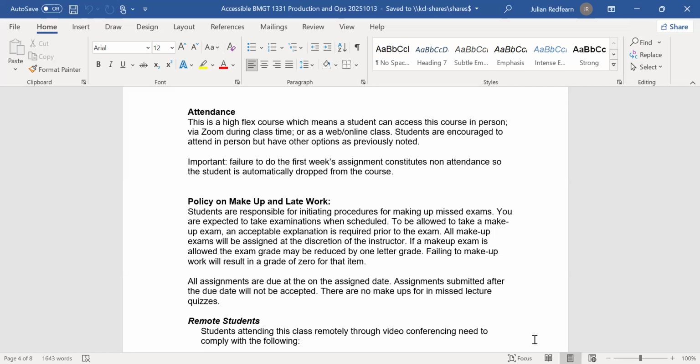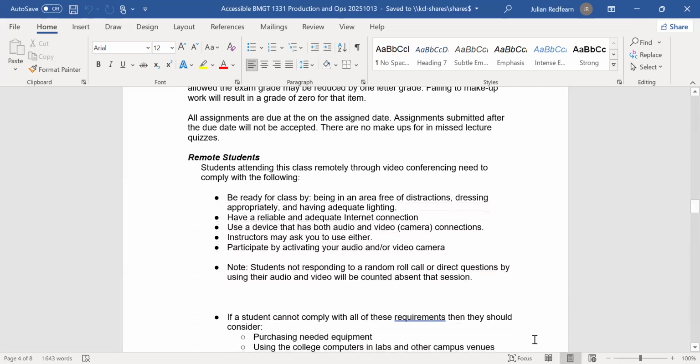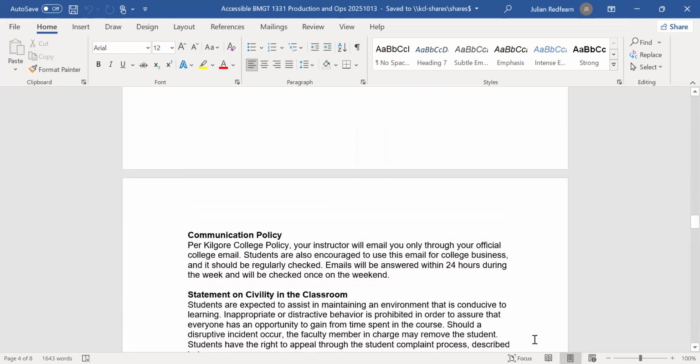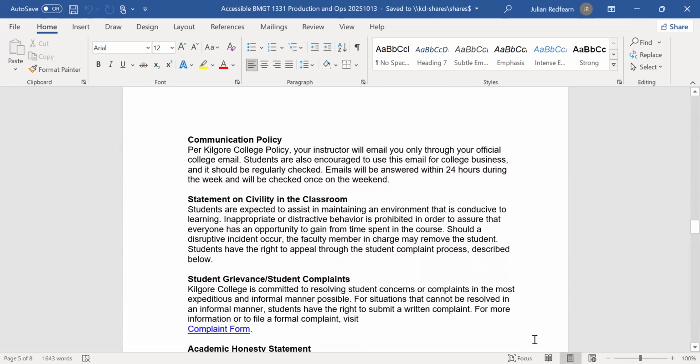This really applies to lecture quizzes and Cengage assignments. No makeups for any of the lecture quizzes. So be sure and get stuff done on time. You will have unlimited time on the lecture quizzes and the Cengage assignments. You just have to follow the due date and the due time. When you're actually in there working on them, the time is unlimited.